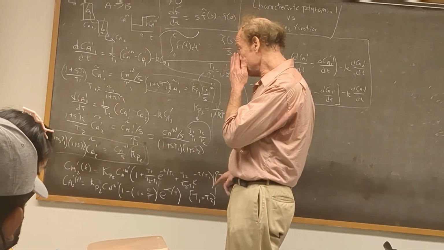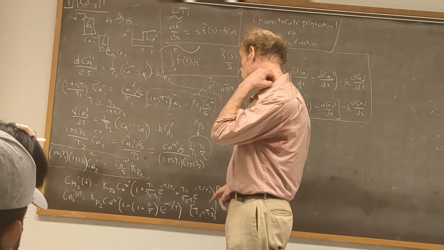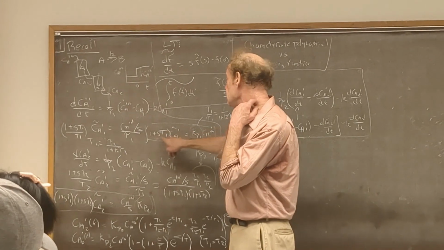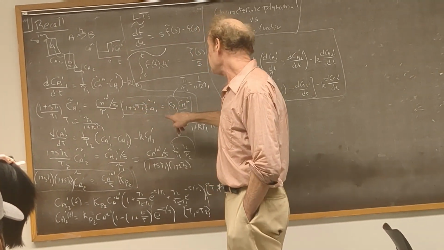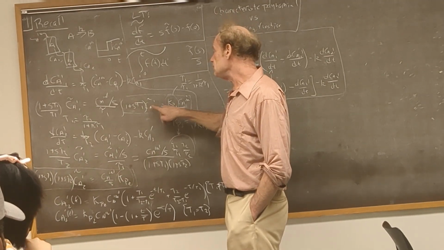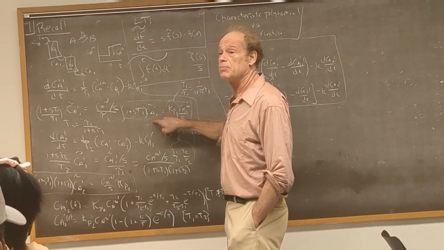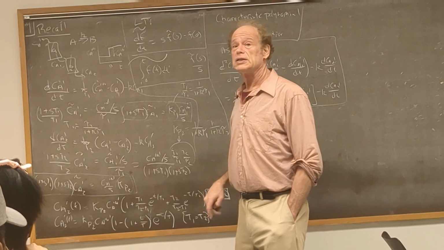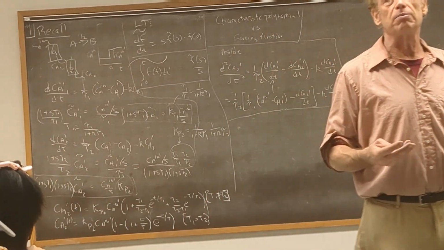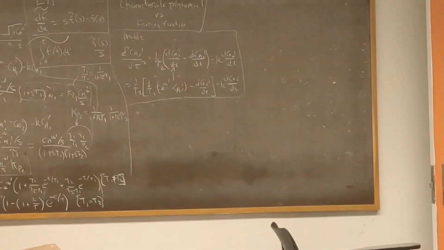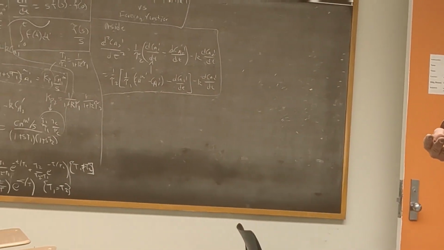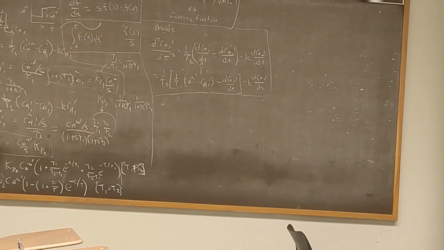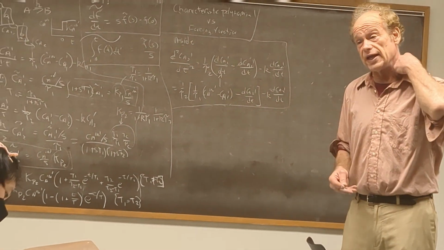Similarly, when I do the same thing here, I multiply by S, that cancels. I let S go to 0. Then I have CA1 prime tilde of 0 over CA in prime is just KP1. So somehow multiplying by S and letting S go to 0 tells me something about the steady state. It looks that way from these examples, but we really need to prove that. Let's do one more example before we start getting general.